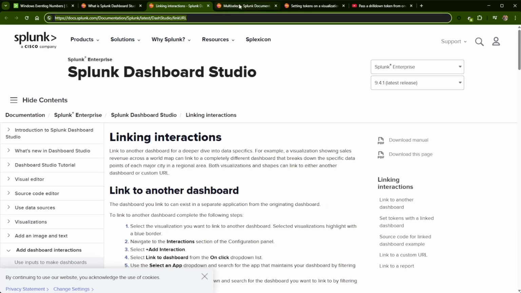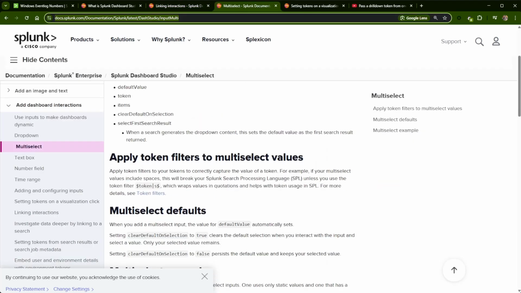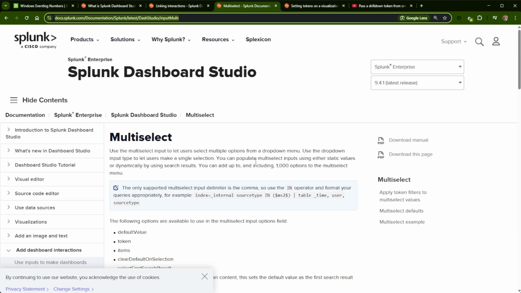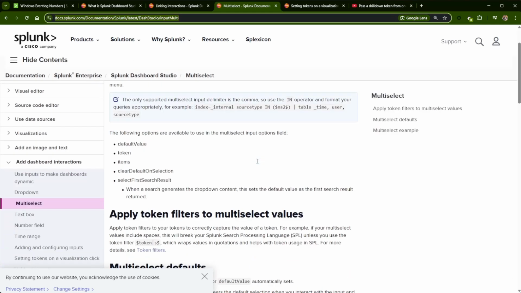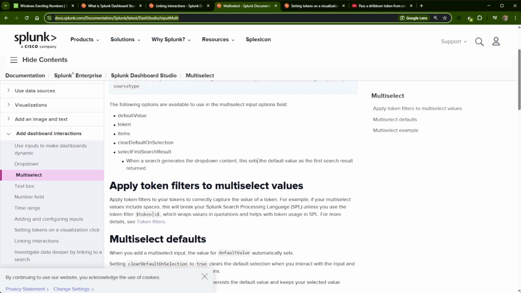I did get hung up the other day when I was building this dashboard for another project because of the multi-select and the text field, and the information I needed was sitting right in front of me with the apply token filters to multi-select values. I'm going to go through and recreate what I did, even maybe recreate the troubleshooting.